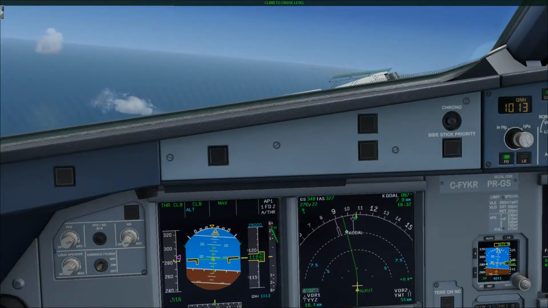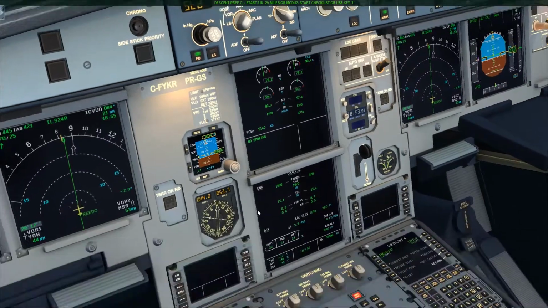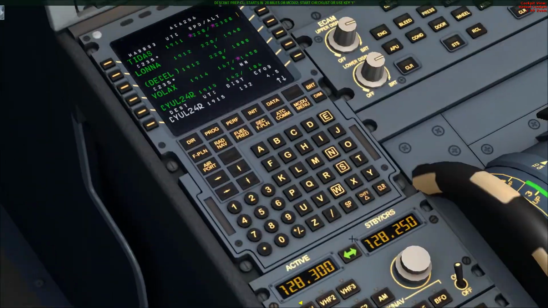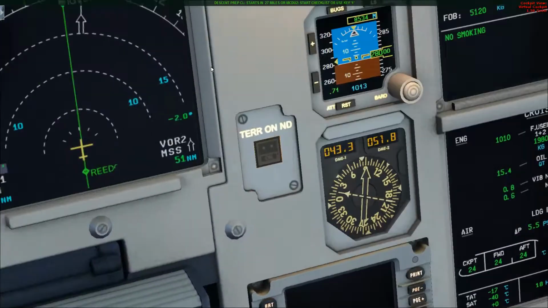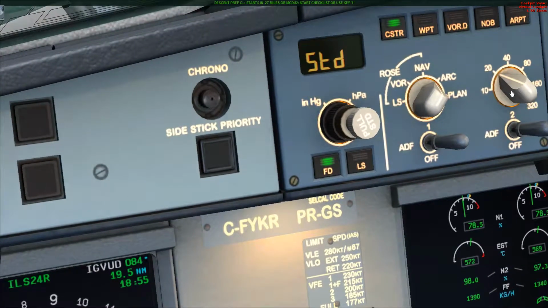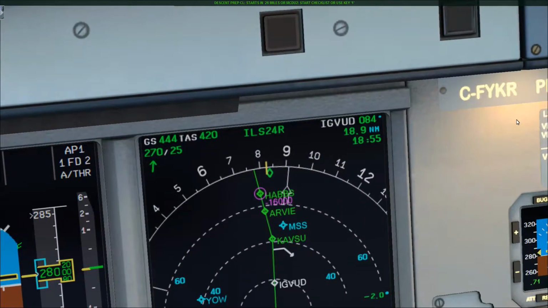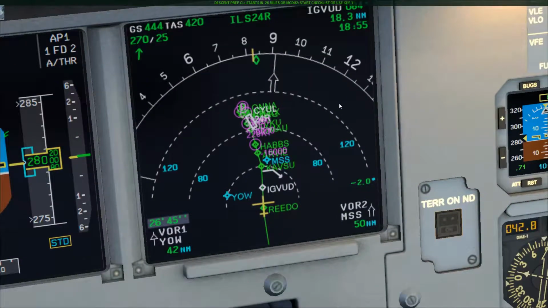Okay, guys, so I will get back to you once I get to the descent. So what I'm just doing now is I'm just focusing on the FMC here. I'm just looking at what our altitude needs to be. So I think by Lana, we should probably go to 2,300. Let's be 16,000 feet. Lana, and then okay.